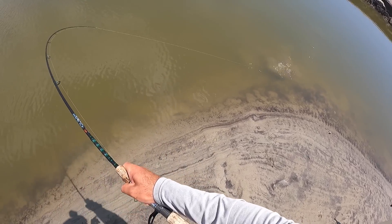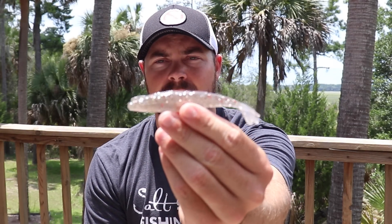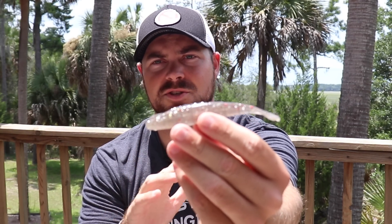All right, real quick I did want to show you the two lures I was using today and why I chose these specifically. It really comes down to: one, the tide cycle, and two, the retrieve I was using with each one. When I was first fishing it was more of a low tide scenario - not a lot of current movement and the bite was honestly just a little bit slow. In situations like that, that's when I like to pull out the Power Prong. It looks just like a shrimp, and right now the shrimp are running really really well, so it's a natural presentation this time of year.